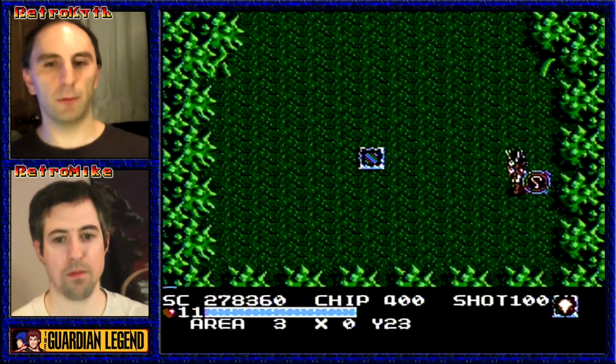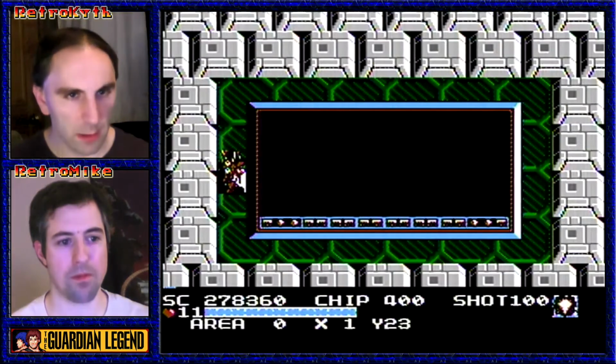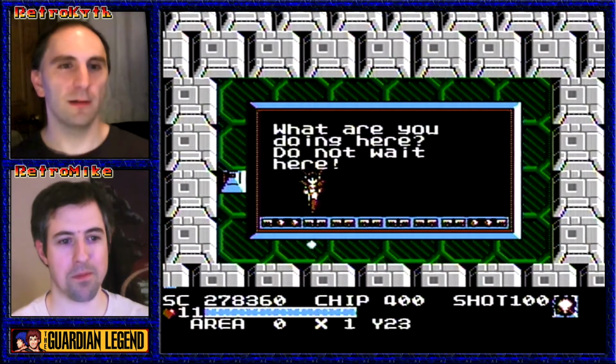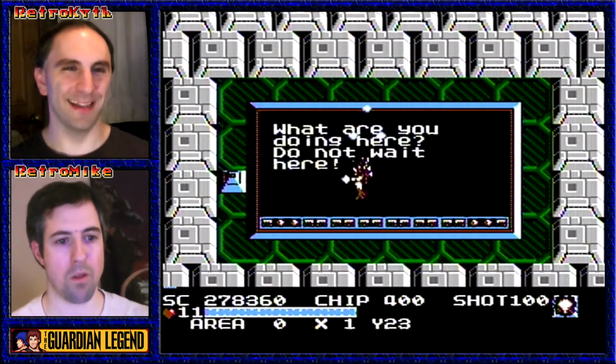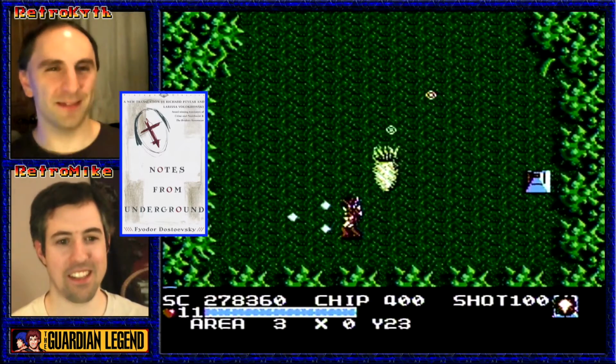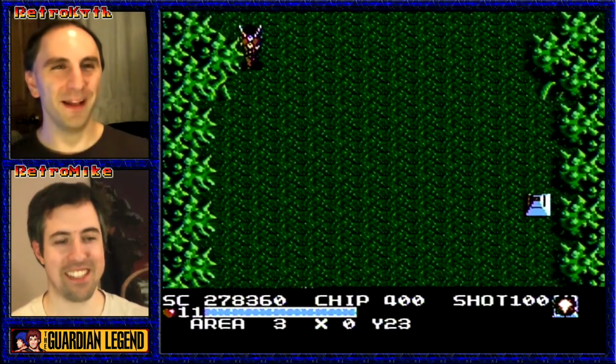So this is either going to be a shop or some inspirational quotes, or non-inspirational quotes. Okay. This guy's like Notes from the Underground. Yeah. Dostoevsky's antagonizing the reader.